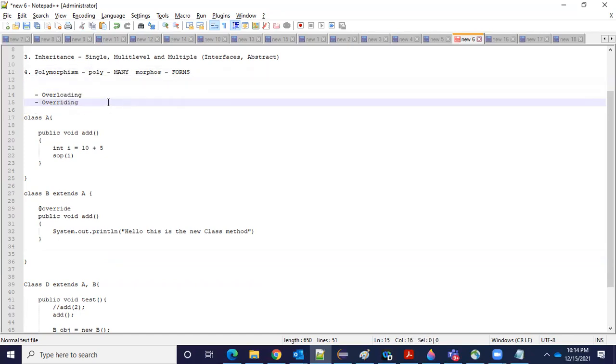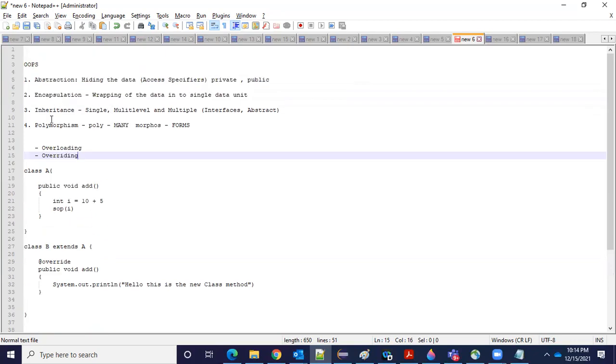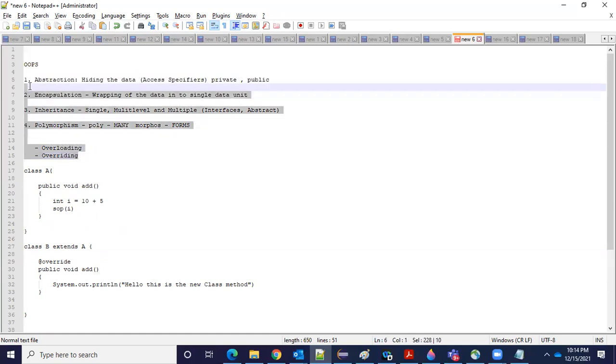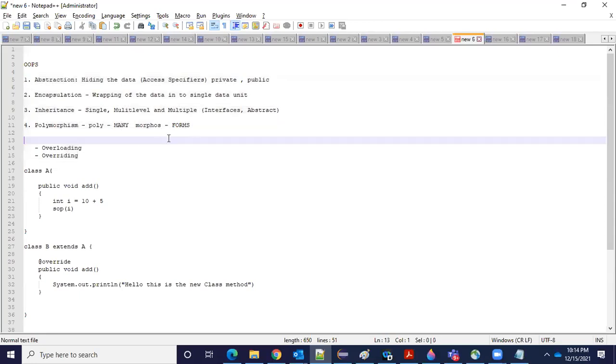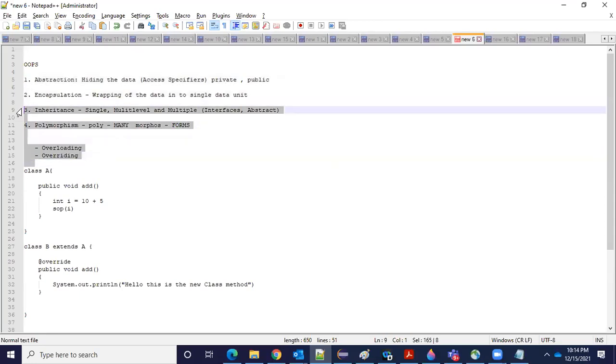So with this concept, we completed object-oriented concepts. This is very, very important. On these four, these two are too much important, because all the confusion is available in this.